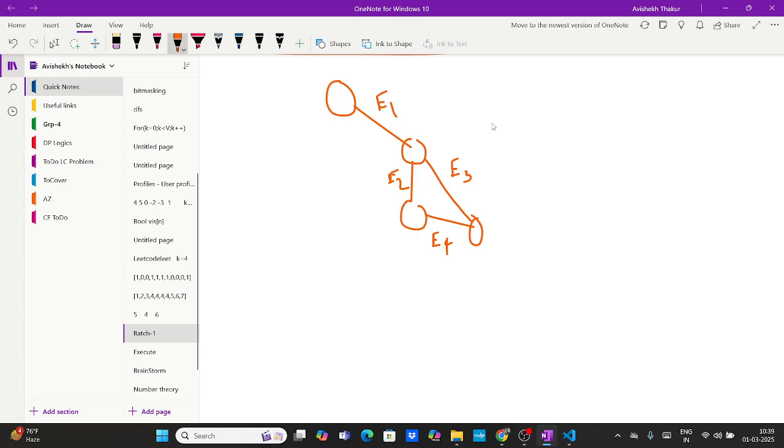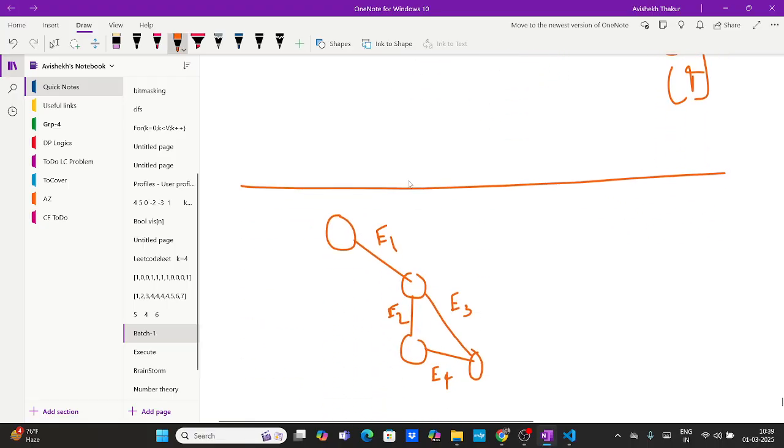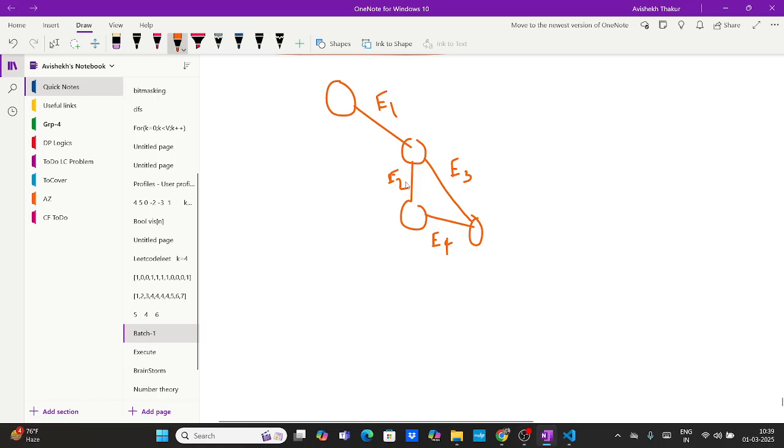I think we can write one more method instead of merge. So in DSU, we only have the two methods. There is no extra additional functionality which was given.